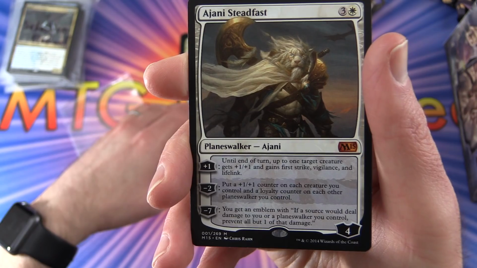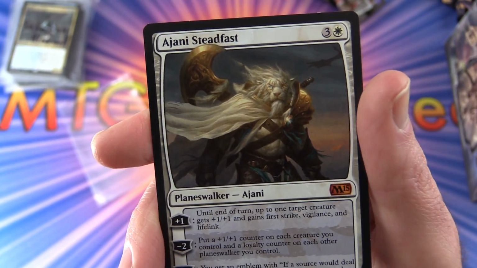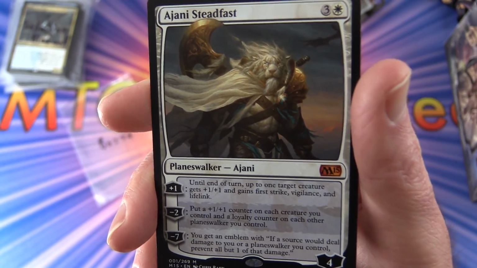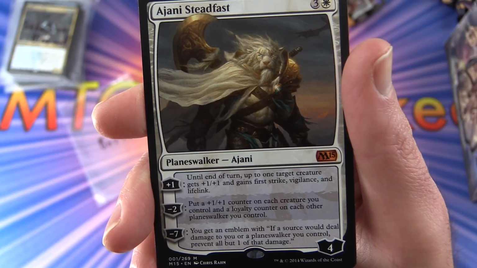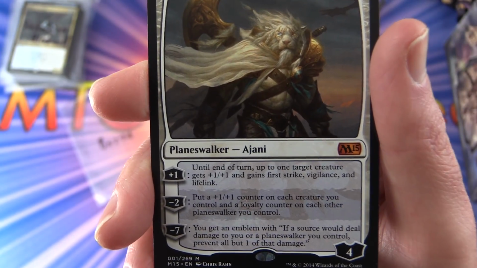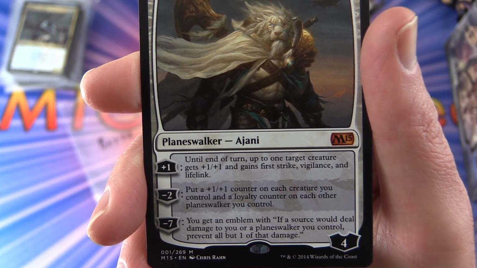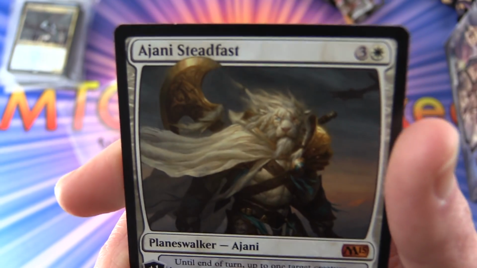OMG! I think this was one of the high-end cards here. Ajani Steadfast, Mythic. I think it was like $10 to $20. I would have popped the price up there already. Very nice pull, sir. So this is a Planeswalker, Ajani. 4 loyalty for 4 mana. +1 is until end of turn, up to 1 target creature gets +1/+1 and gains first strike, vigilance, and lifelink. His -2 is put a +1/+1 counter on each creature you control and a loyalty counter on each other Planeswalker you control. And his -7 is you get an emblem with: if a source would deal damage to you or a Planeswalker you control, prevent all but 1 of that damage.